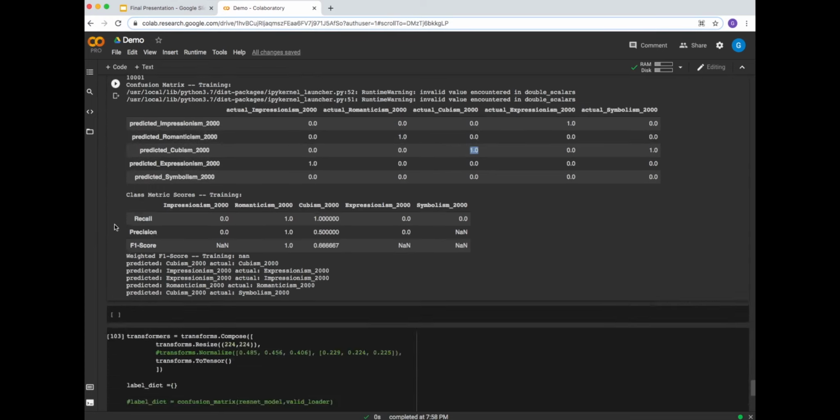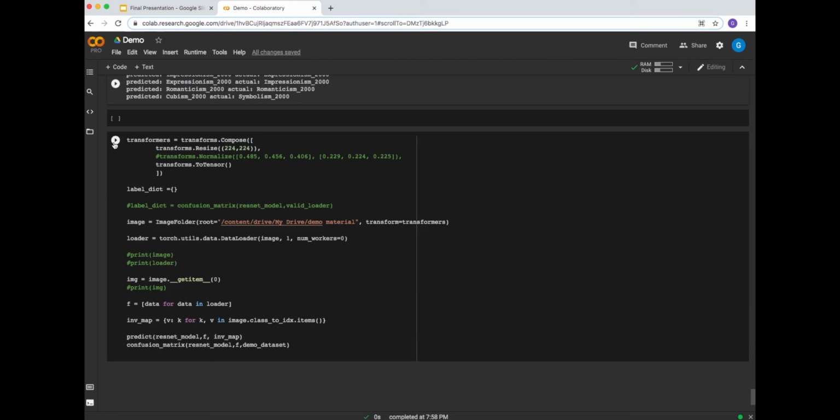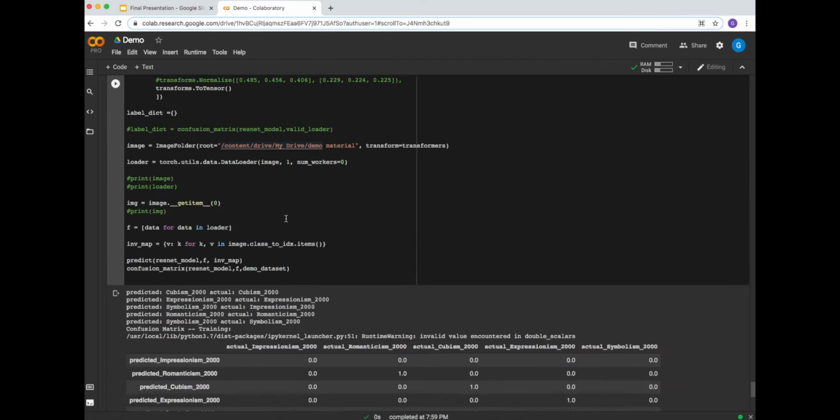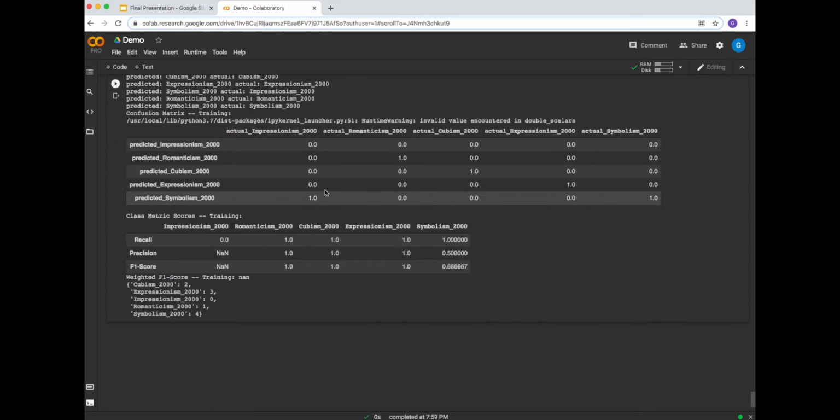Now let us look at the performance of the ResNet model. The ResNet model gets 4 out of the 5 correct, with the only exception being Impressionism, which it predicts as symbolism. When looking at the parameter disparity between the two models, our CNN did reasonably well, as it was able to distinguish 2 of the more distinguishable art styles in Cubism and Romanticism, while the ResNet was still having problems with the more intricate art styles such as Impressionism.